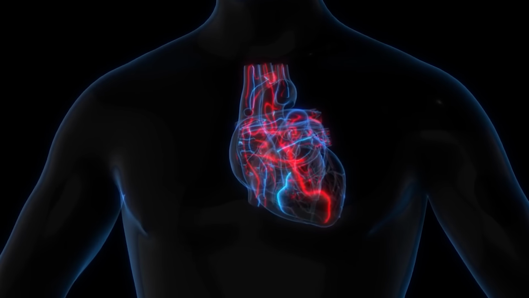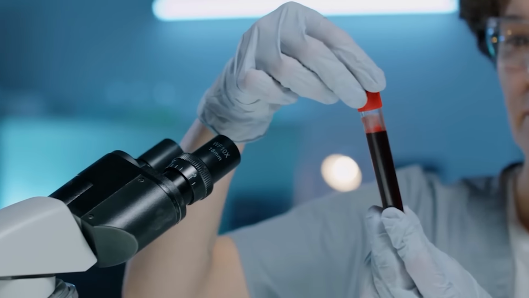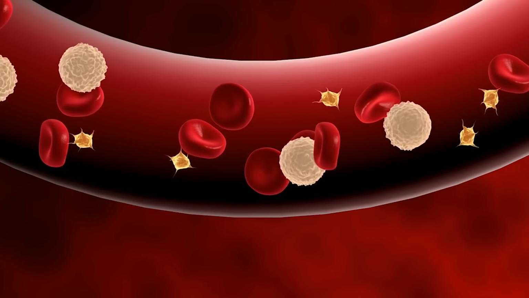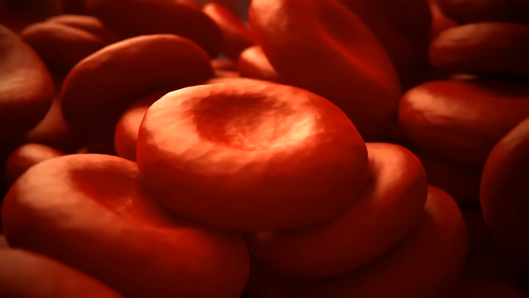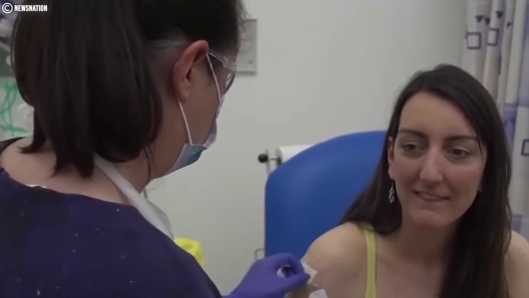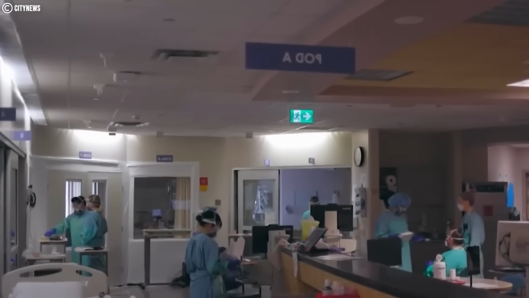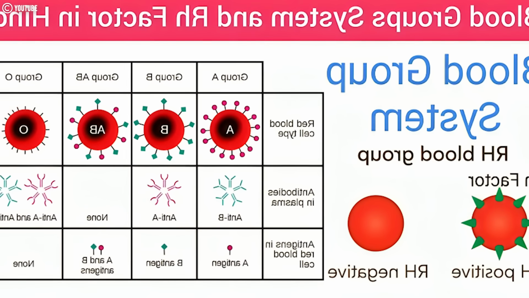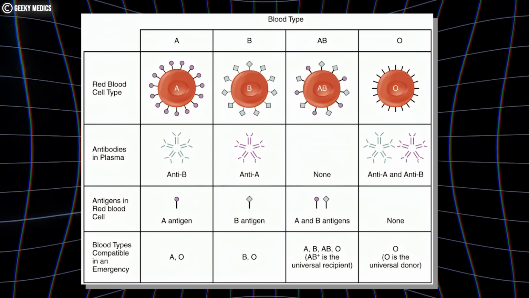O types tend to have lower risks of certain cardiovascular problems. Research has shown that O blood carriers often have lower levels of von Willebrand factor and clotting proteins in their blood. That sounds technical, but here's the bottom line. It means O blood is less likely to form dangerous clots that can trigger heart attacks and strokes. AI-driven hospital record analysis confirmed this protective trend, revealing that O carriers were underrepresented in severe clotting emergencies compared to other groups. So yes, there's a heart health bonus baked into type O.